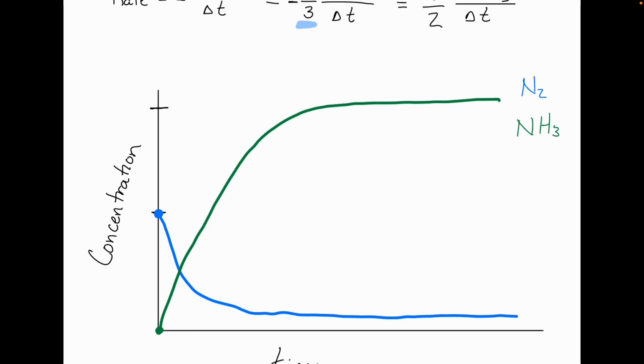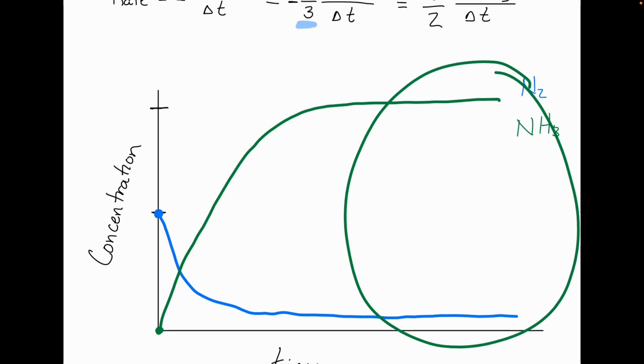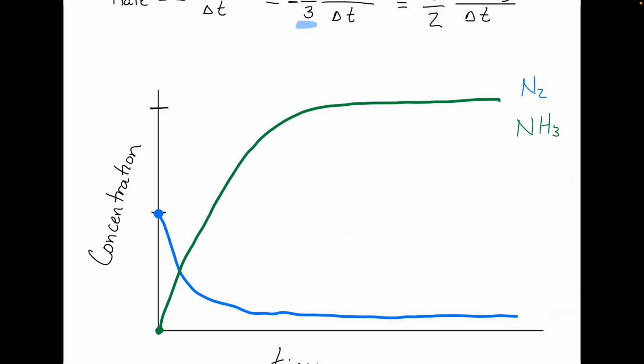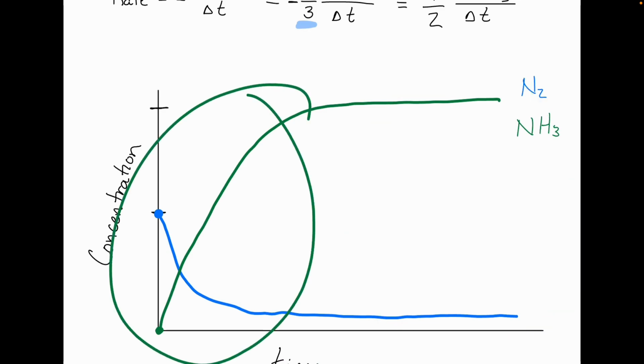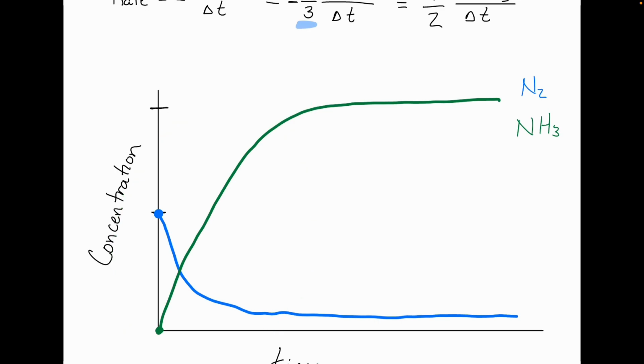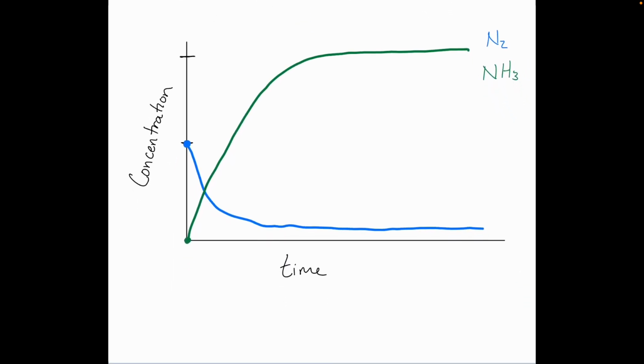Okay? Now, we spent a whole bunch of time last chapter talking about this region over here where everything flatlines and is no longer changing. What do we call that region? Equilibrium, right? When everything's reached this steady state, no longer changing in terms of concentration. Now we're kind of more interested in the beginning bit over here, okay? Because we're interested in the rate of this reaction.